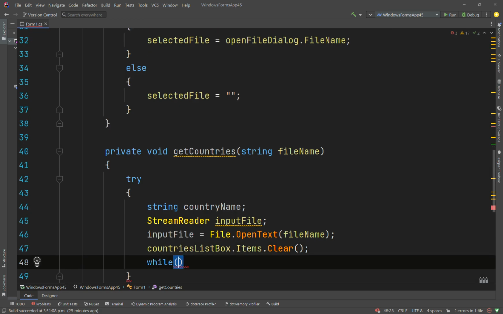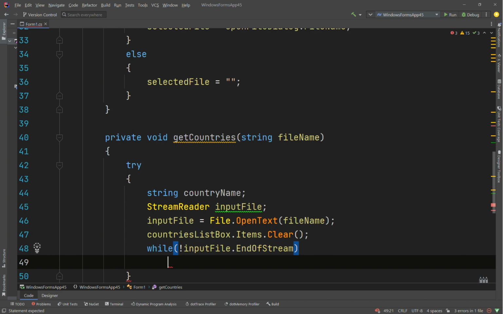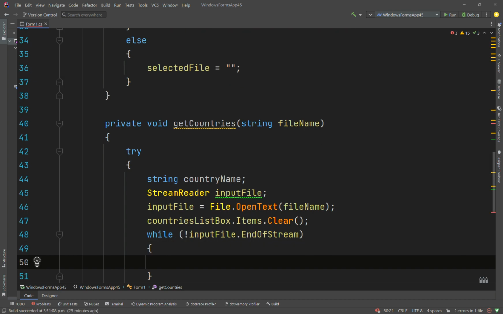Then we'll say while not inputFile.EndOfStream, well, the stream isn't ended basically. Then countryName equals inputFile.ReadLine.